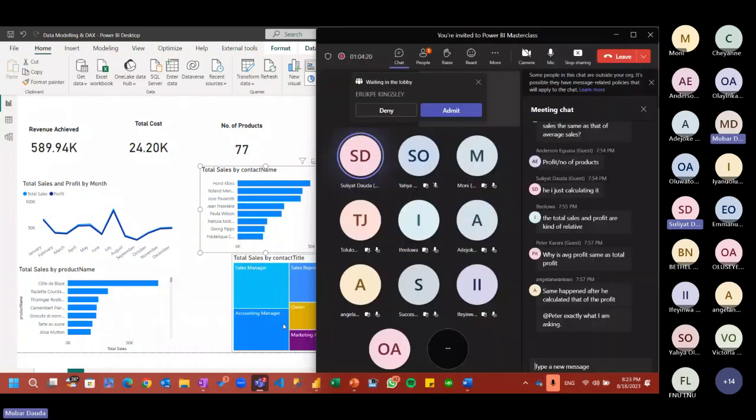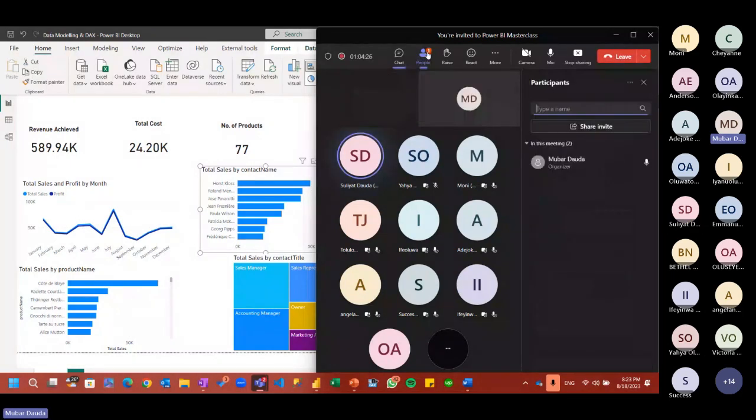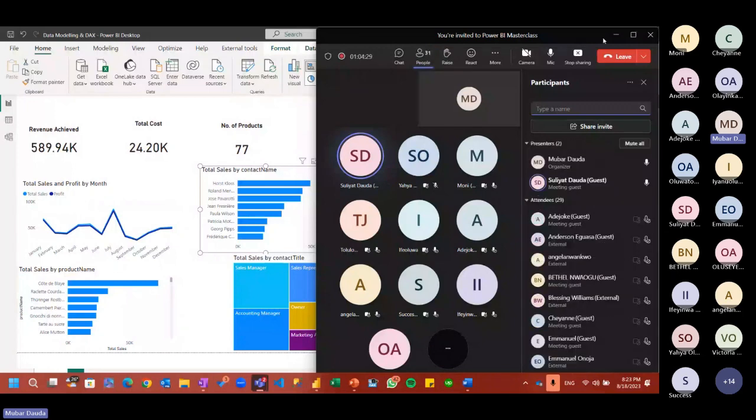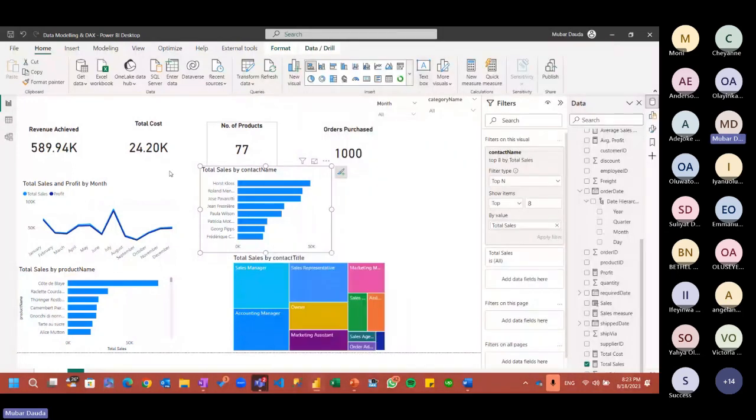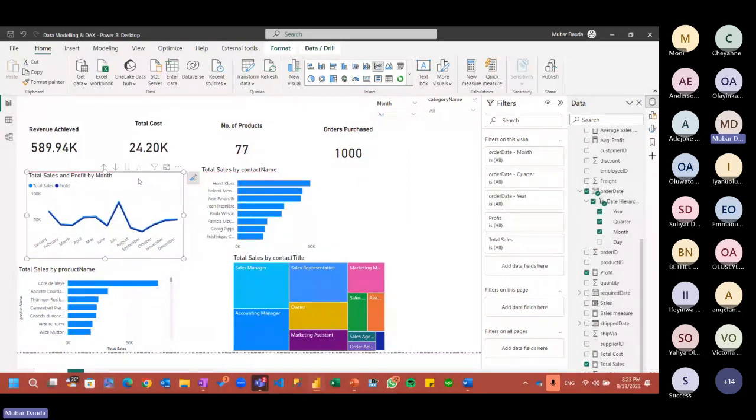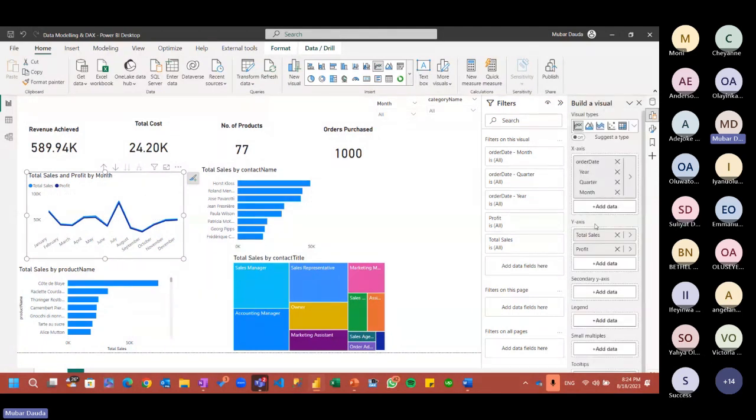Okay. Yeah. So I didn't merge two line charts together. There is a way you do it in line charts. For Angela, what you just do is when you bring your first value into your chart. For this line chart now, we have what we call y-axis and we have secondary y-axis. So these x-axis are those dates that I want at my x-axis. For my y-axis, because I want to display two things which require values, I put total sales and profits there. So I put cost too now inside this one, and you see 3 lines.